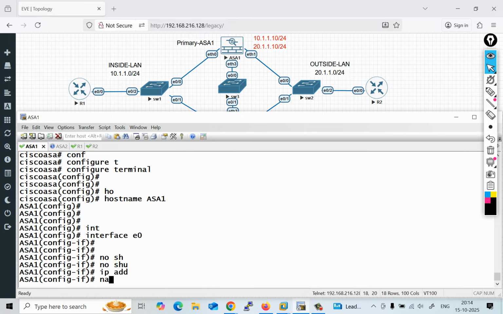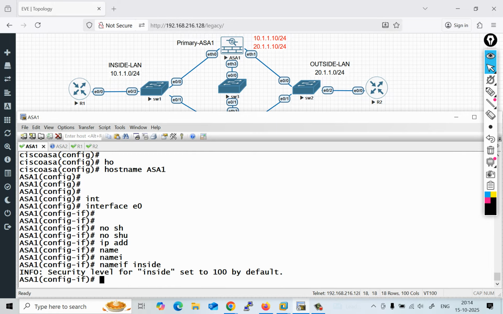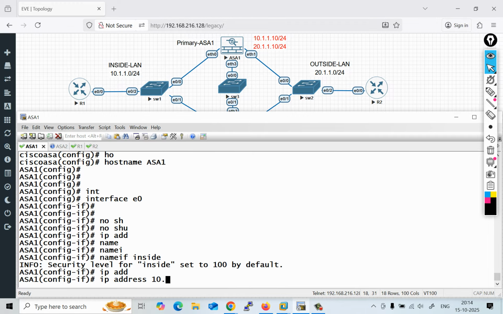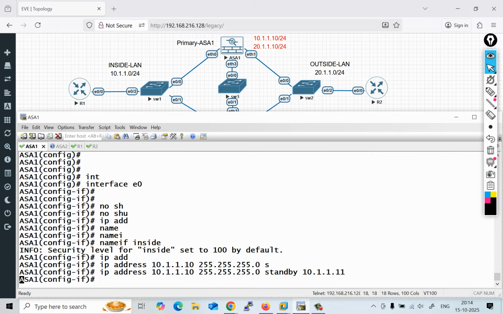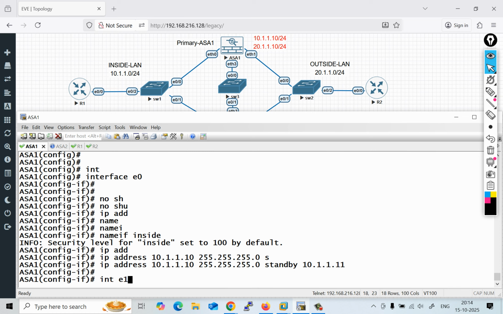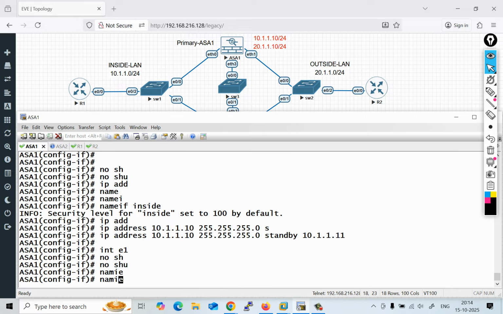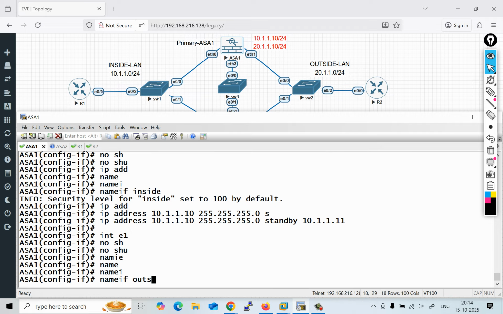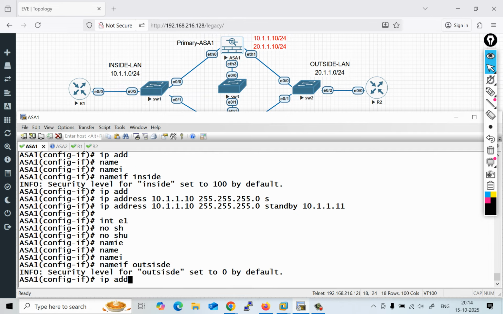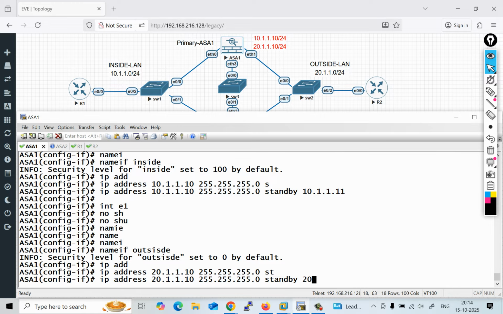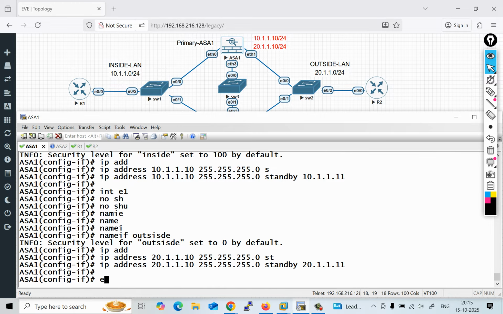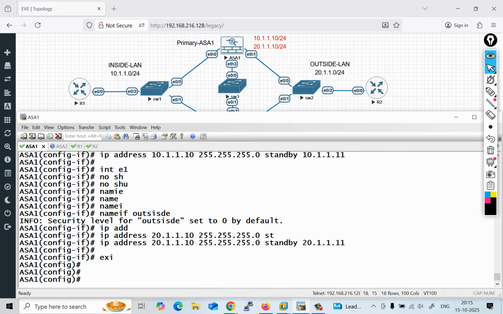Before that, give it a name: name if inside, IP address 10.10.10.10/24, and we give the standby IP also, that is 10.10.10.11. The second interface is the outside interface, with IP address 20.1.1.10/24, and standby 20.1.1.11. So we did the configuration on both interfaces, and now I'm starting with the failover configuration.